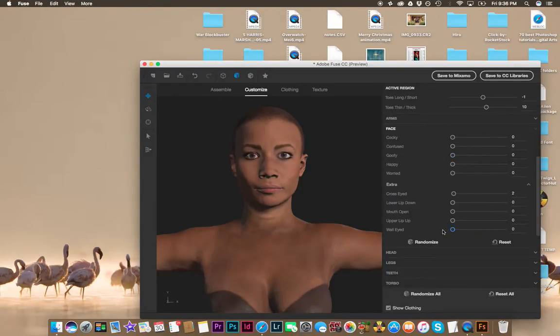Wall-eyed. Oh, never knew that's what that meant. Upper lip. Wonder if you can do things like give her an overbite, but let's make her happy. That looks very fake. Let's just do that. That's more relaxed. She has a little resting bitch face. I don't blame her on that. Get it, girl.